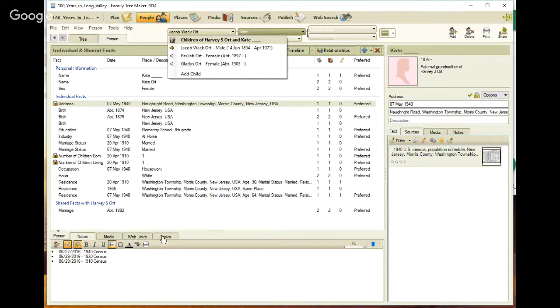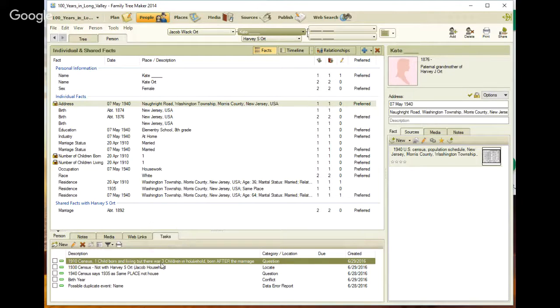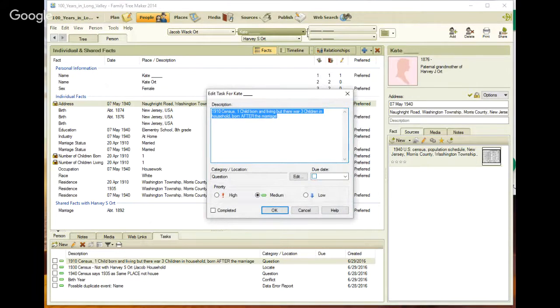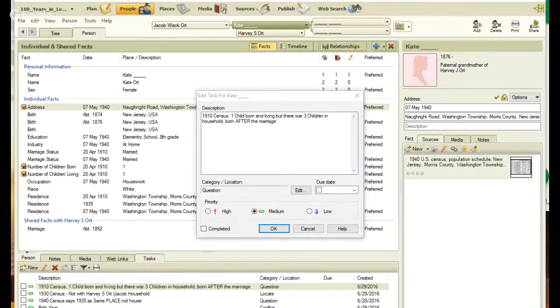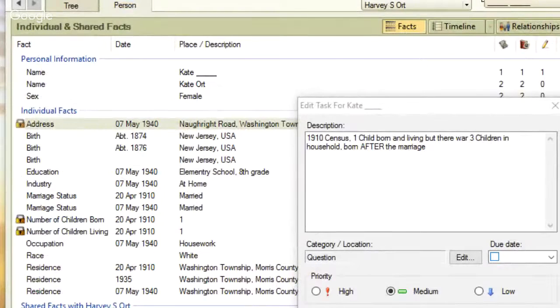So when I saw that 1910 census, I made a to-do item, and I'll bring it up here so you can see it and zoom in a little bit. The to-do item says 1910 census, 1 child born and living, but there are 3 children in the household born after the marriage.